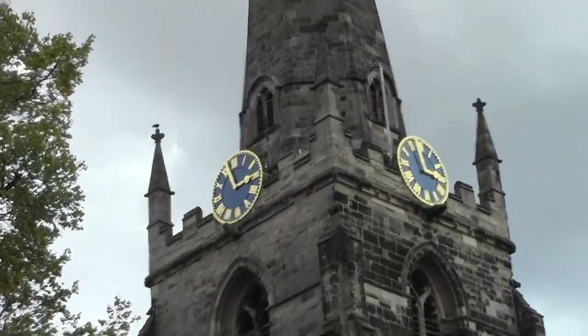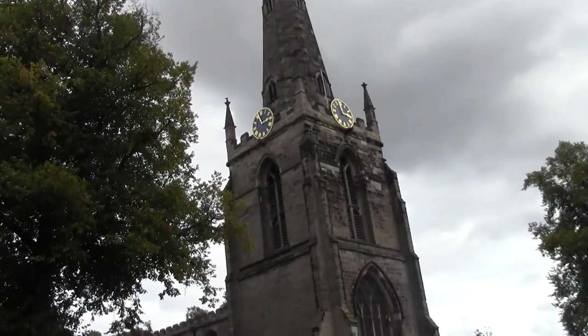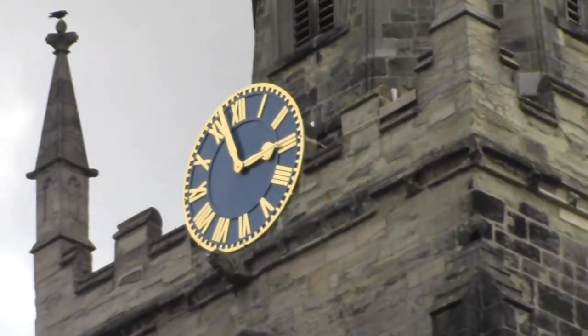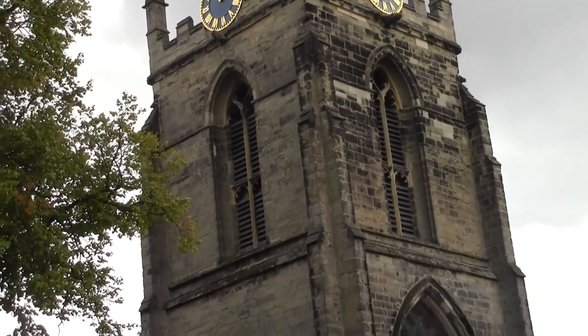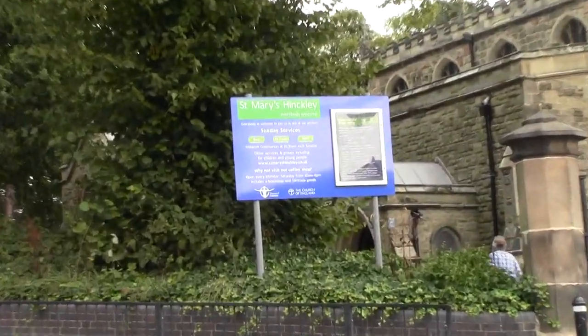Now I'm outside at Hinckley Parish Church in the Leicestershire Diocese, and this has got a carillon as well, and it plays at 9, 12, 3, 6 o'clock and 9 o'clock at night. So it's a lovely church, so I'm just letting you know, everybody. So I'm in Leicestershire, so I hope you enjoy this one.